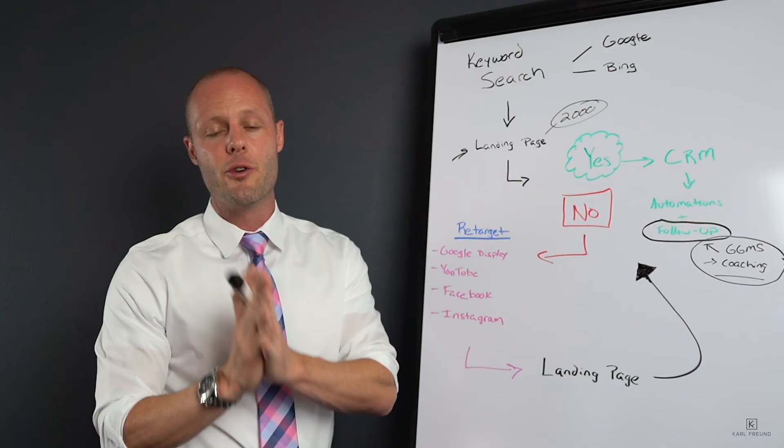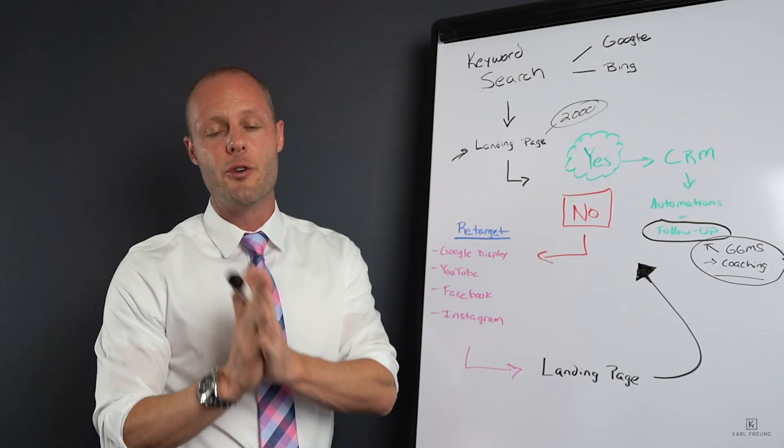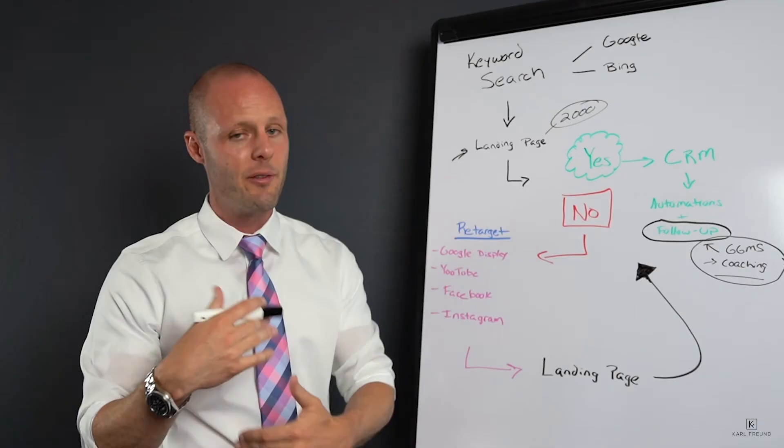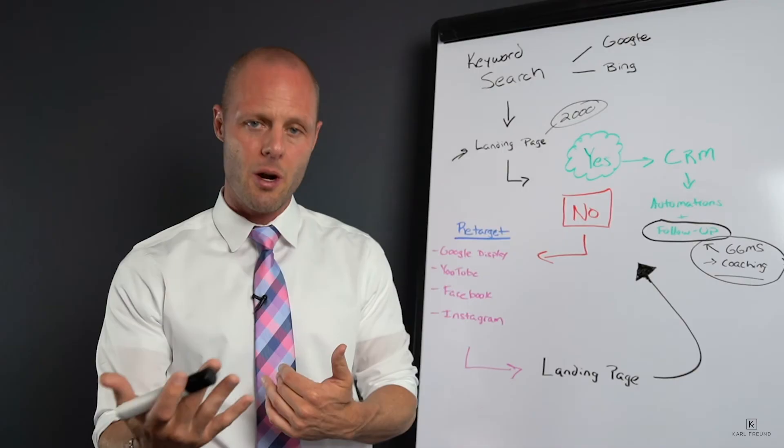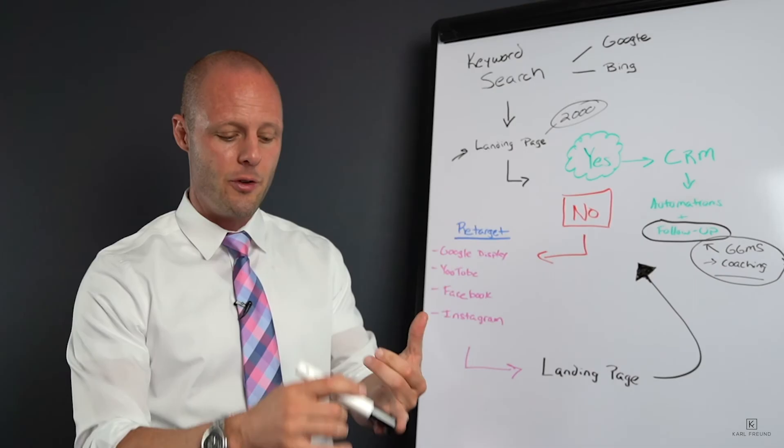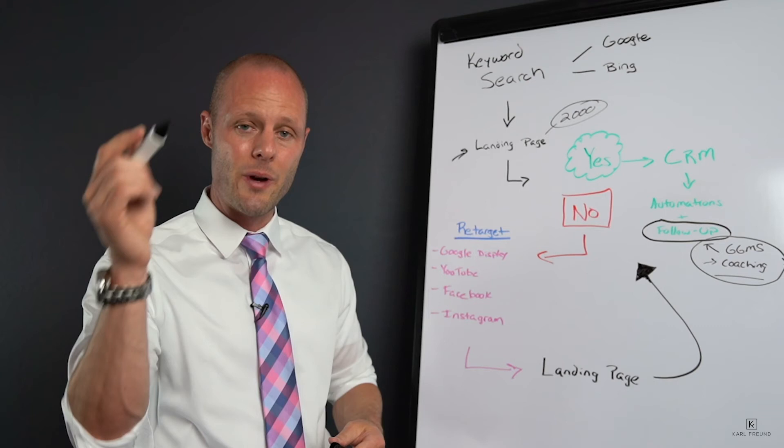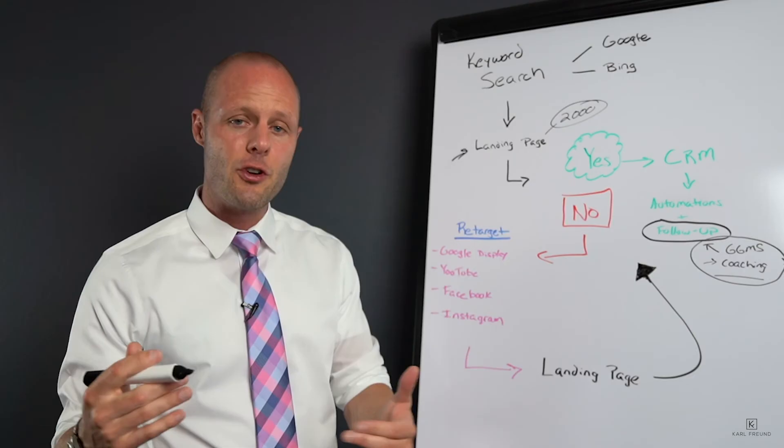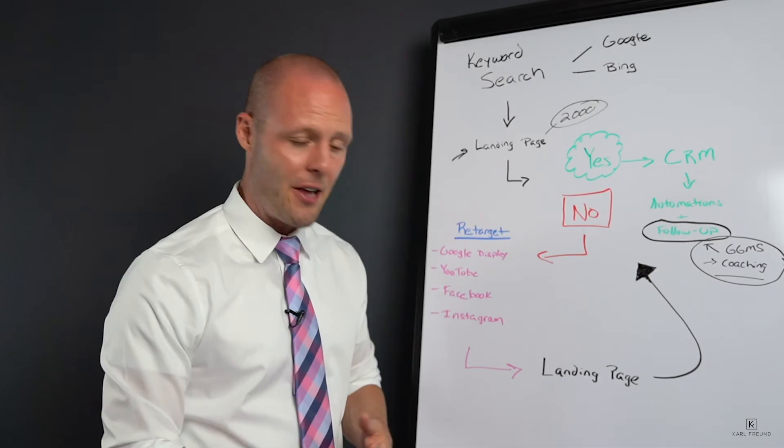When we're talking about using social media, a lot of you guys are using social media the wrong way. You're actually doing ads on Facebook. You're doing ads on Instagram trying to fish for buyers, trying to fish for sellers. That's okay. But a lot of those demographics that we used to use to do targeting are now removed. They had a huge lawsuit a few years ago. So they've removed a lot of those personal information categories that we used to use to target. So no more income, no more zip code unfortunately. That was a big one for us. You can't target by that. You can do a radius, I think the minimum is 15 miles.